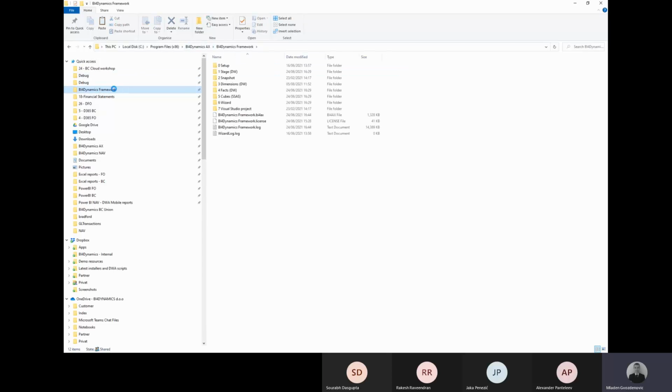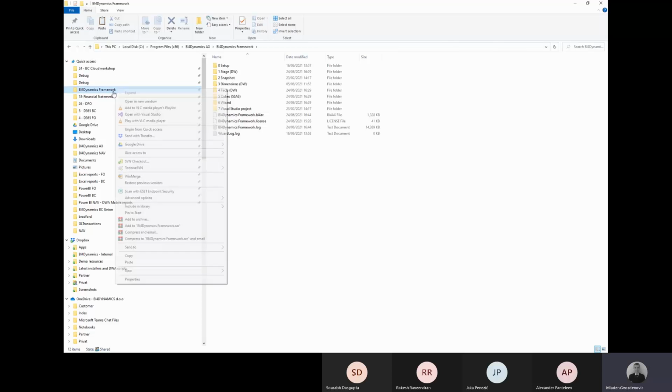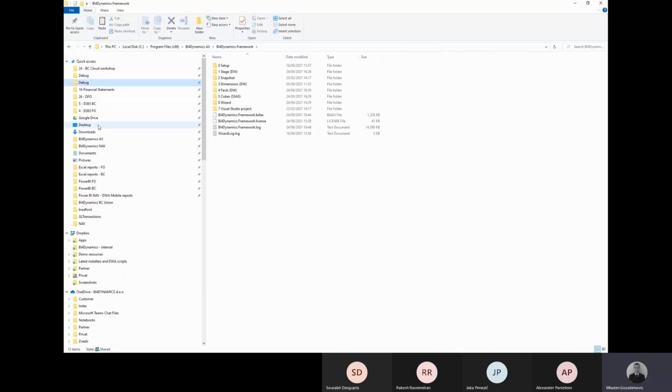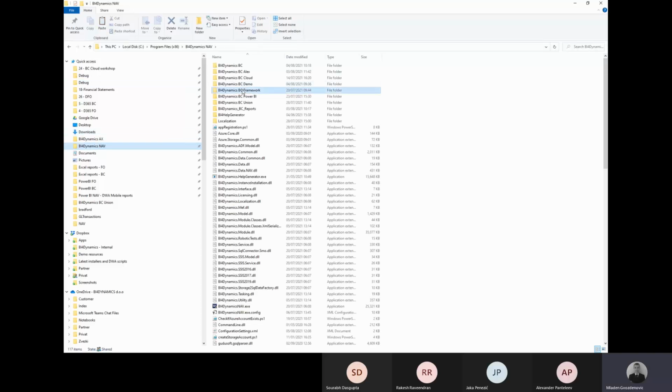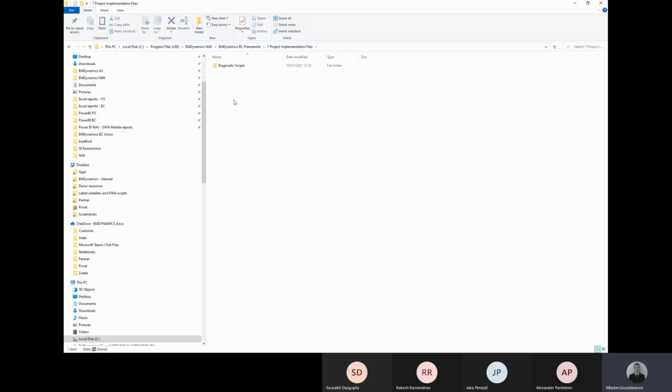Actually, let's just remove this. Because I'm too many times expecting this is NAV. And this is my framework. I'm just putting it in here. Diagnostic scripts, I already have it. So maybe they are not the latest one. I'm just putting it here. Diagnostic scripts or data warehouse model. This is it. And let me see first if I have some errors here.